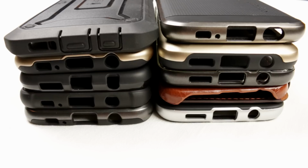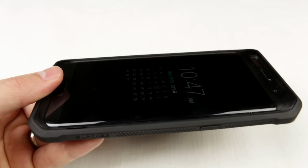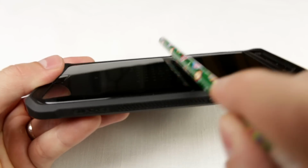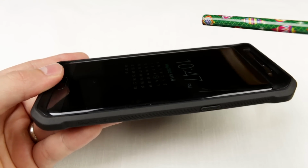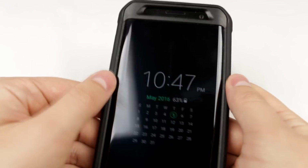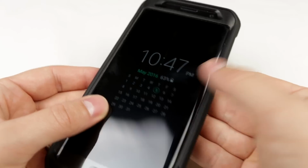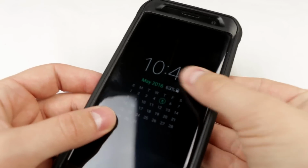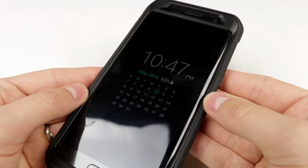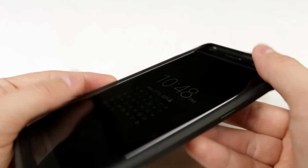The headphone cutouts are all almost exactly the same size, with the exception of the Layered Dandy Folio, which has one giant cutout. And finally, there is no case in the world that I could find that would protect your phone from a drop on a pipe or a bar where it drops sideways like this, specifically for the Galaxy S7 Edge. The reason is because you have an edge screen here, so in order to be able to swipe in on the edges, you can't have this bezel come up over the edge of your screen, otherwise you won't be able to actually get to the edge to swipe in. So that's why you're not going to see this with the Edge version of the S7, but if you get a regular S7, these will come up over on top, and you will get that drop protection.